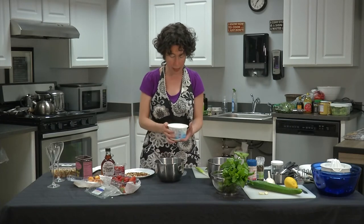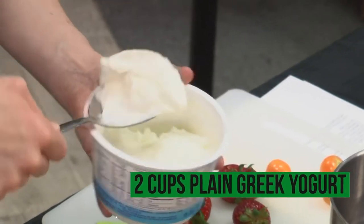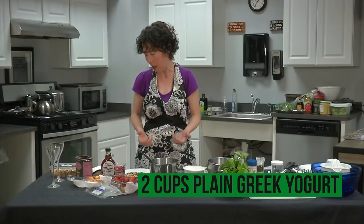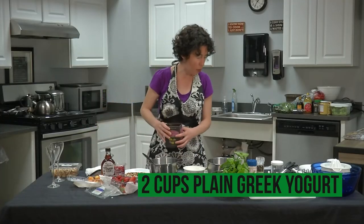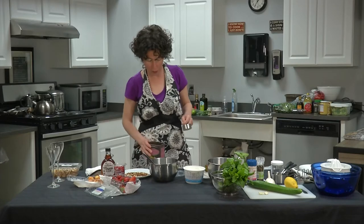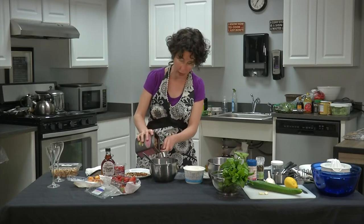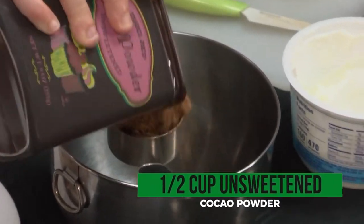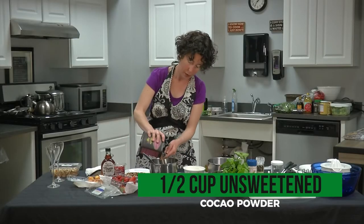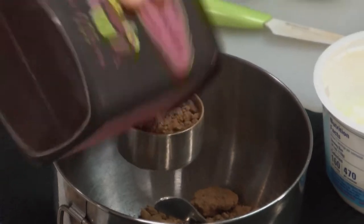In the recipe pack for this class there are exact amounts, so you can follow the recipe precisely or you can eyeball it — this one is easy enough to taste as you go. The ratio I use is roughly twice as much cocoa as maple syrup, since I prefer more chocolate flavor and less sweetness. I'm doing a half cup total of cocoa powder — two quarter-cup measures — and then a quarter cup of maple syrup.